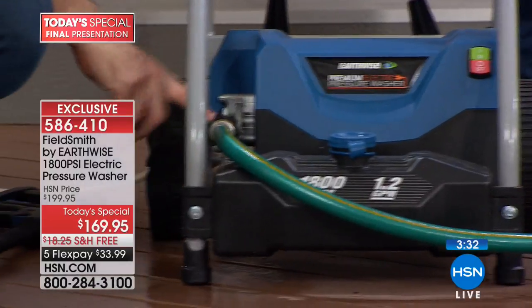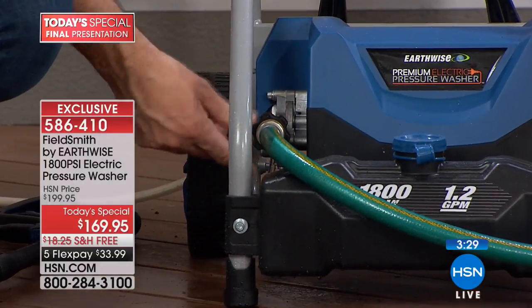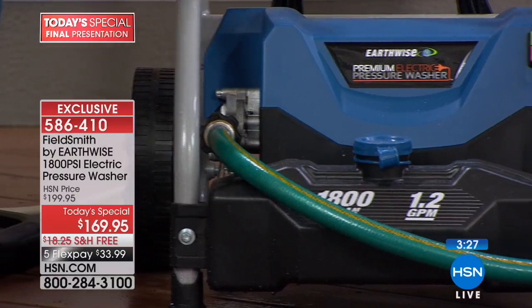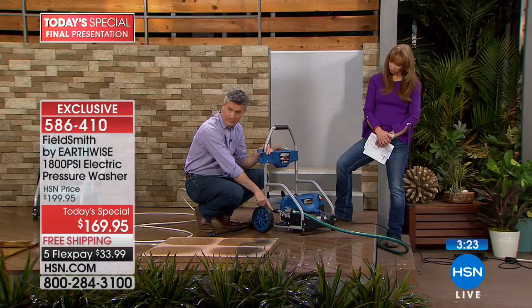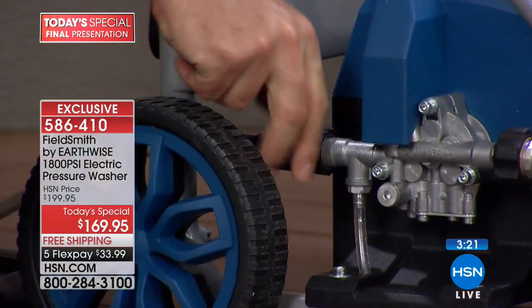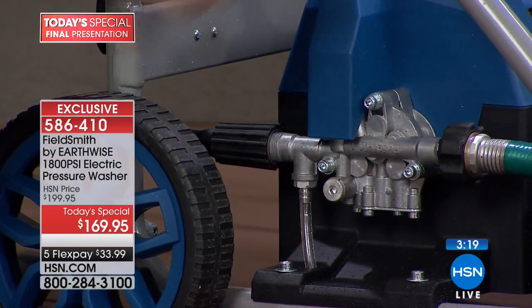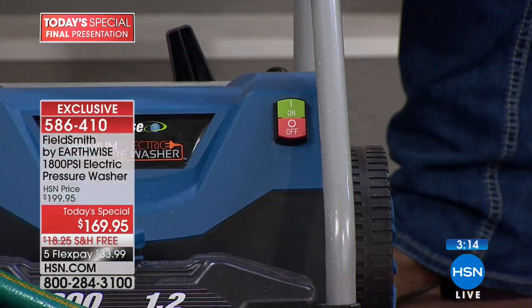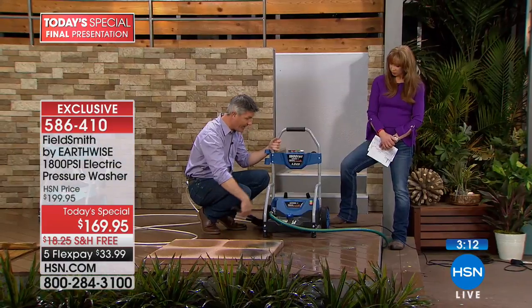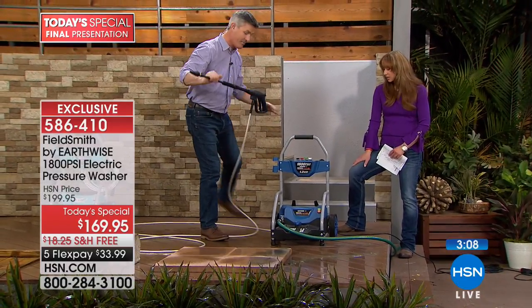Yeah. There it is. We're going to connect your hose right there. It just threads on, you twist that on, your hose is on there. You plug in the other end. I'll even show you right here. This is where the pressurized hose goes as well. But again, that's just it. Threads on and you're set to go. The on-off button is right there. We have it on right there. I mean, that's it. And then when you pull the trigger, you get the power. When you let go, everything goes nice and quiet for you. I mean, it is amazing and easy.